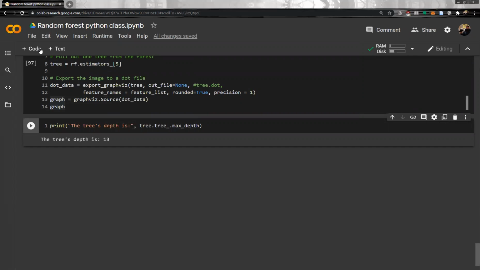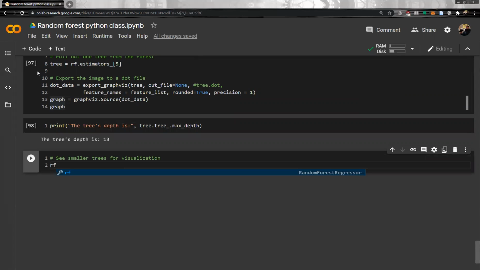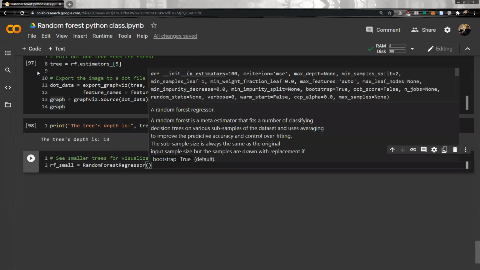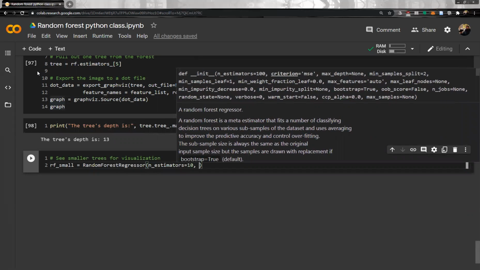So let's see a smaller tree. Smaller trees for visualization. So let's define a small random forest. RandomForestRegressor, and then n_estimators, let's say just 10.